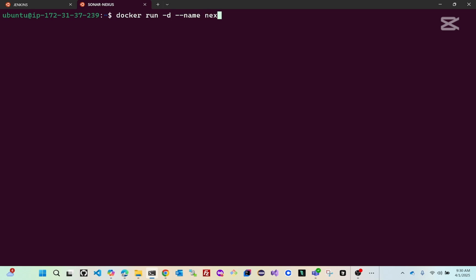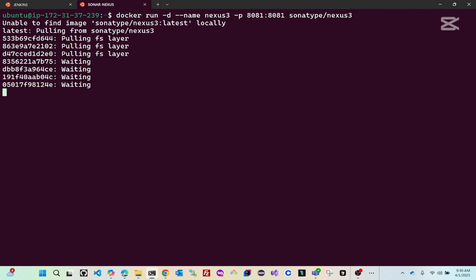I want to call it nexus3, and -p. What is the Nexus port? 8081:8081. And what is the image I will use? sonatype/nexus3. This is the image I'm going to use to run my Nexus container.